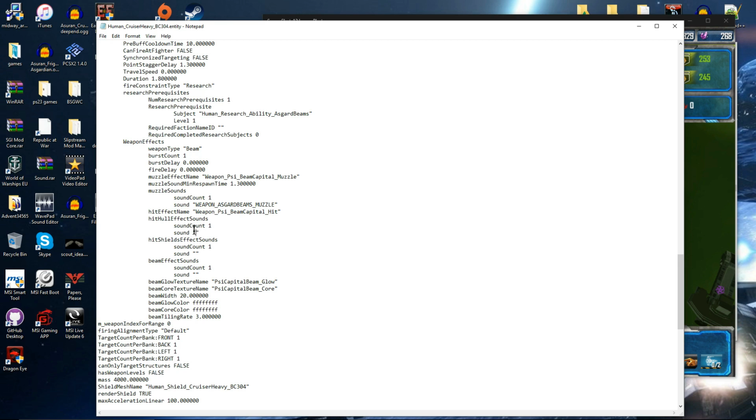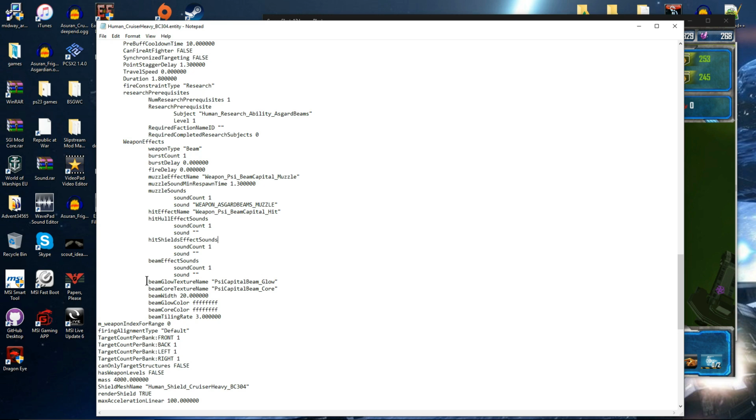And this is what dictates what the sound is. So if you were to remove that, Sins would have a fit. But if it's still there, it doesn't have to have a sound in, as long as it registers that there is a sound there. The sound code is there. There's just nothing in there at the moment.